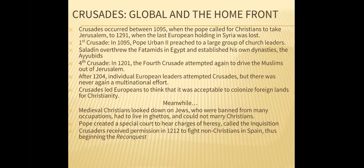During the later Crusades, because again, I mentioned there are 4 of them, Saladin, who was the governor or the vizier, as you know that vocab word, overthrew the Fatimid dynasty in Egypt, and he establishes his own, the Ayyubids. In 1187, Saladin raises an army of 30,000 mounted warriors. He then retakes Jerusalem and restores the mosques, and this begins the Third Crusade. So even though this act is what starts it, the Europeans declare yet another crusade to get Jerusalem back.